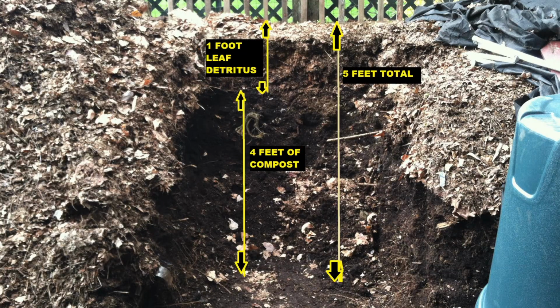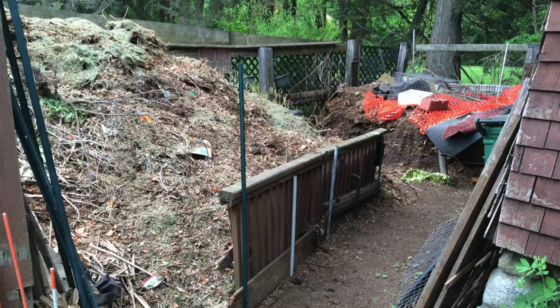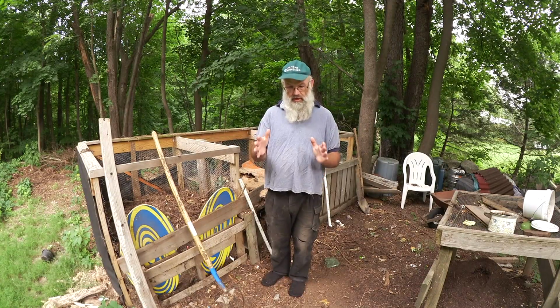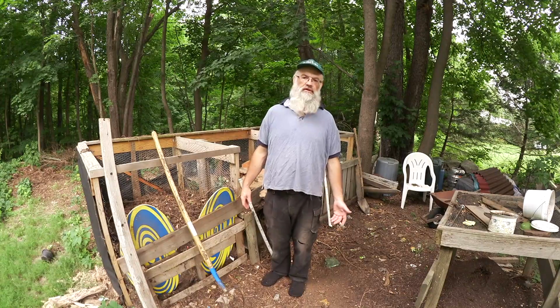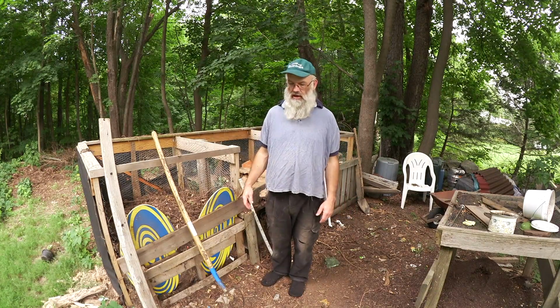This was just railroad ties sunk 2 feet down into the ground, standing 6 feet tall, in a squared off area behind our barn with chicken wire run along the perimeter. Somehow, we just got the mixture right. It was more trial and error. We really didn't look anything up, the 3-to-1 ratio. At the end of the season, we had usable compost.